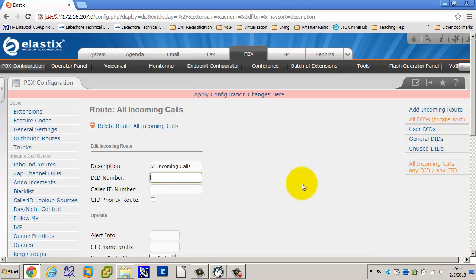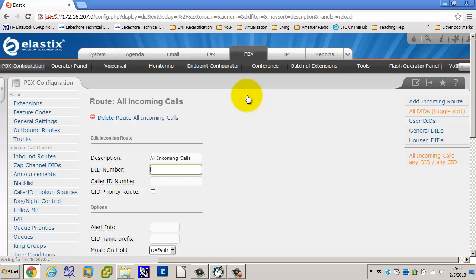And I'll click submit. Why not? And then I apply the changes. So now on my phone, well, it sounds like somebody's already doing that. Somebody beat me to it. They are dialing 7777 as if it's simulating somebody calling into my company, and it hit the ring group called Ring All. And so it should ring all the phones on that server.